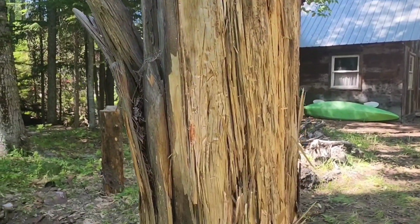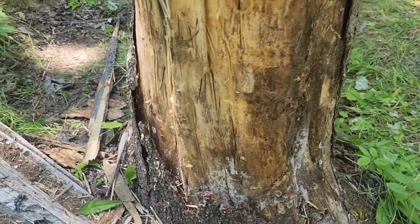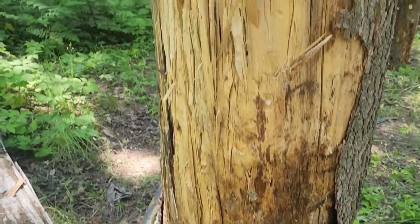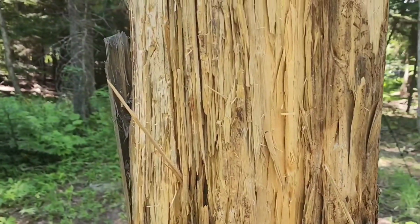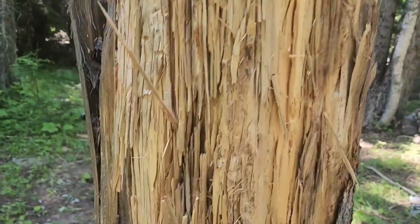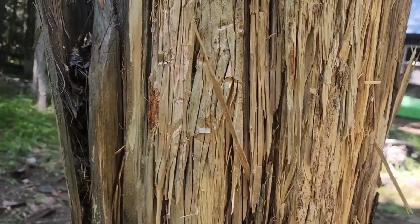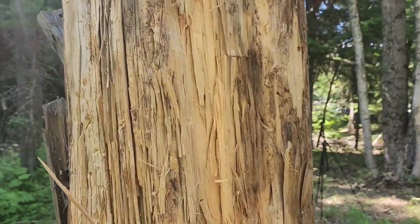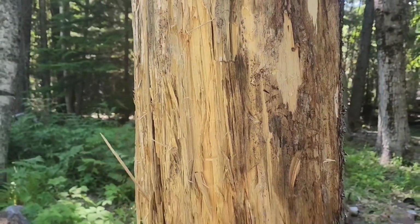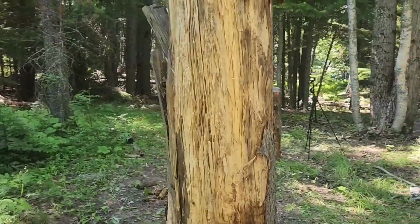One last look at the destruction that we did to this stump, this perfectly healthy stump. Yeah, that's from the bone breacher. Those big, wide, obvious gouges. Yep, the clop that satisfies.